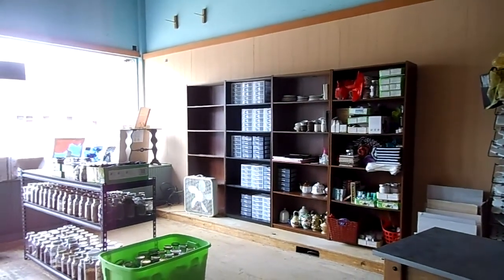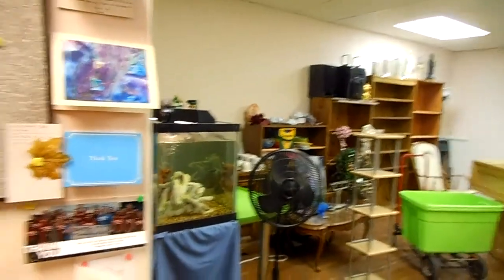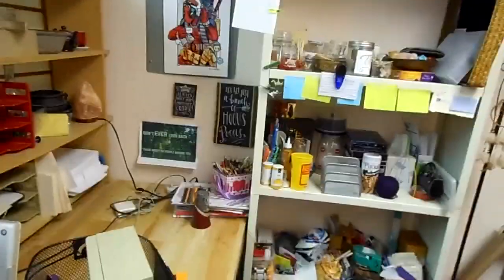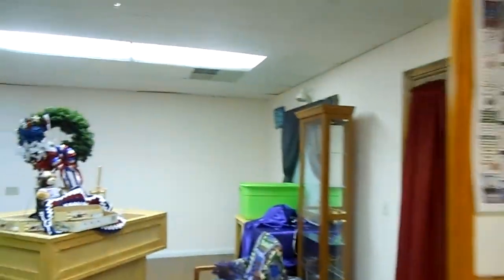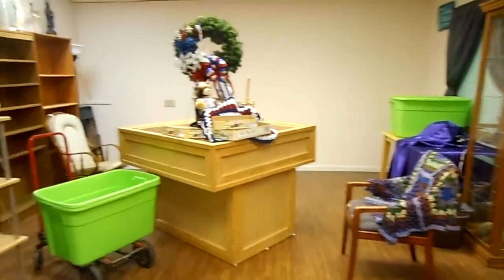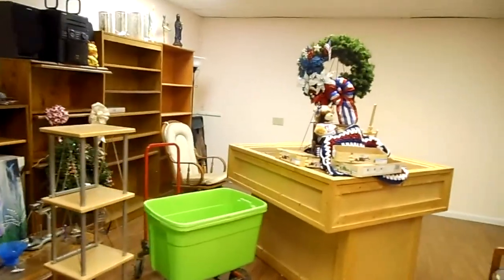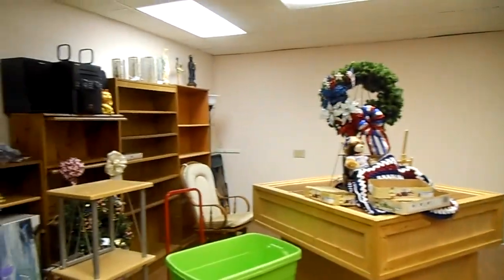I'll show you a little bit of what's going on in the other shop as it's getting cleared out too, if you hang on just one second. So here we are taking a look at the closeout of the old shop. I'm slowly getting everything packed in — I know it doesn't look like it from here. This is going to be the project for tonight and tomorrow. As you can see, the merchandise is pretty well all gone. I think all I have left in here for merchandise are the bows over there and the two wreaths. But all the stuff is off the walls and we've got a whole bank of bookshelves that are gone, and those bookshelves are empty over there.